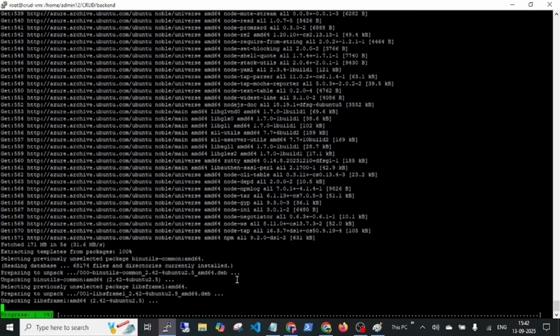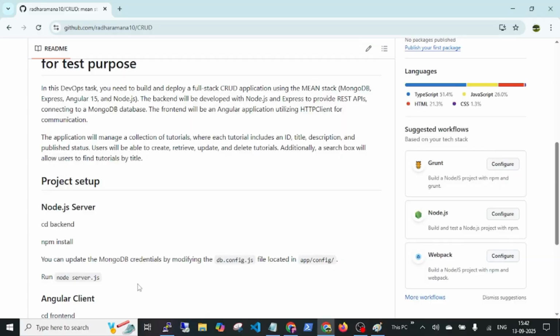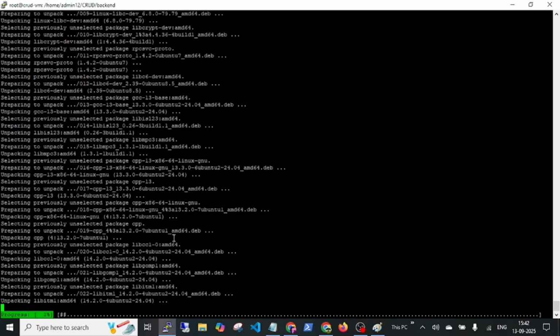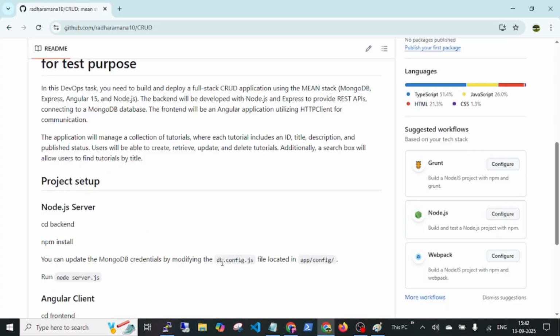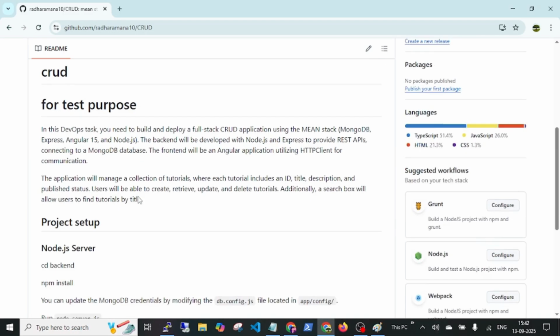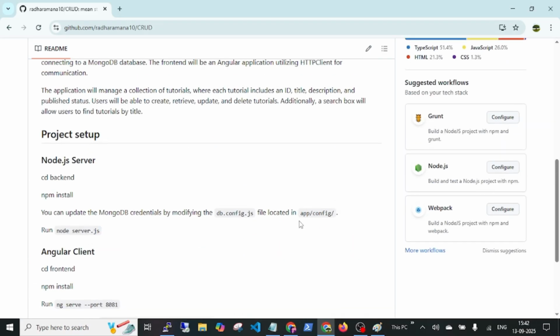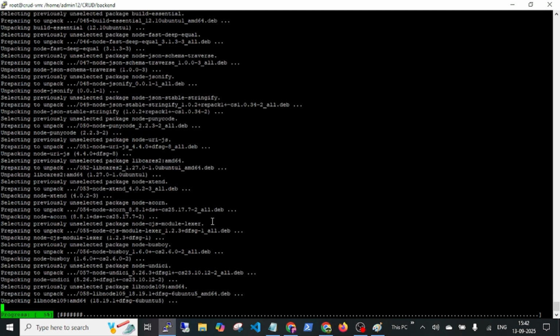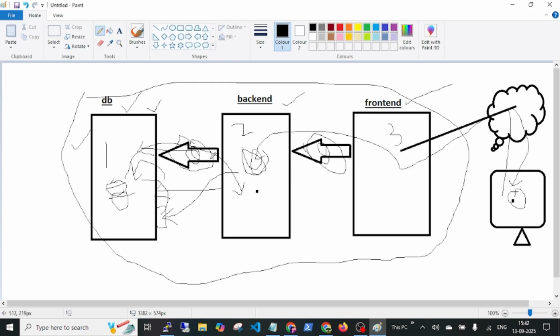So meanwhile, see in the readme file, update the MongoDB credentials by modifying those kinds of files. We'll see dbconfig.js, which is located in app config. These are the most important things we need to work out to establish communication between the app and DB, right?